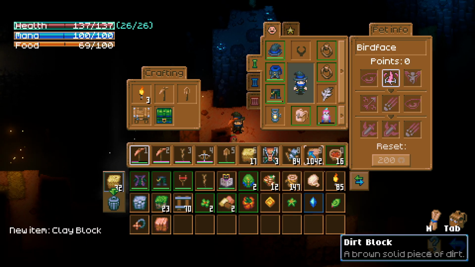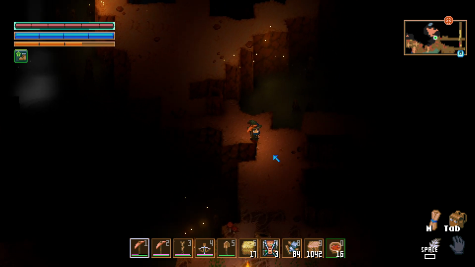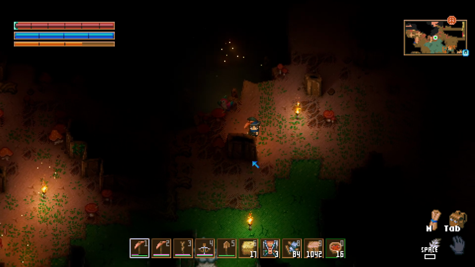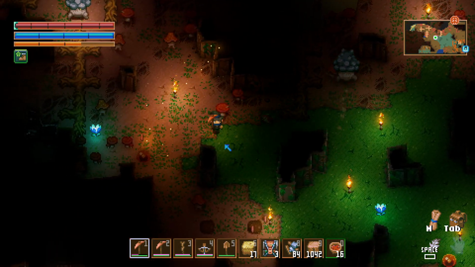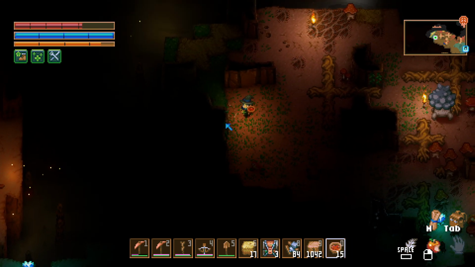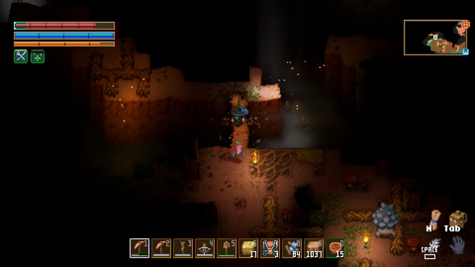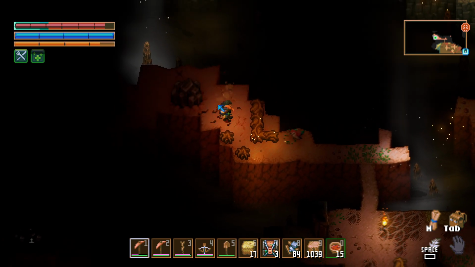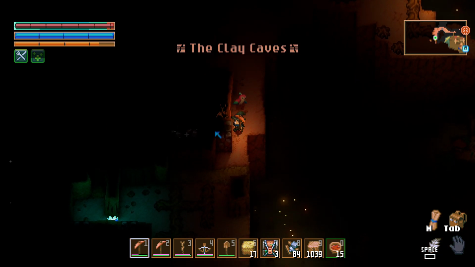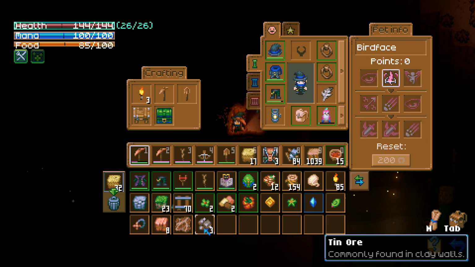There. See? It says clay block. So now we're in the right field, or we're in the right vicinity anyways, of where we need to be. It looks like we're slowly coming towards where we need to go. We need to keep venturing off into these zones until we can finally get there. So let's make ourselves a little path. The clay fields. And that is something that we can't get to just yet, but we are officially in the clay area. See the clay caves. And now we have found ourselves, ba-boom, the awesome tin.